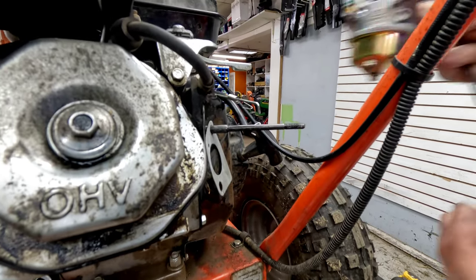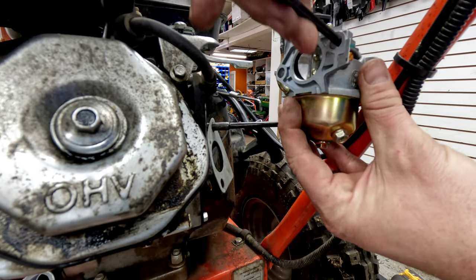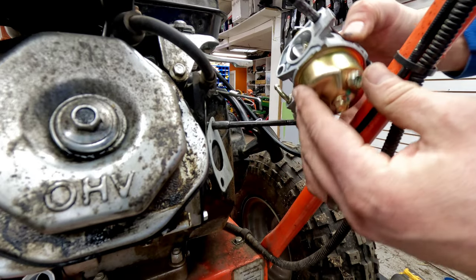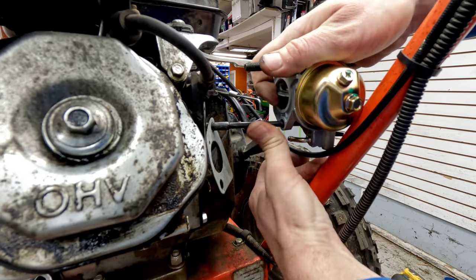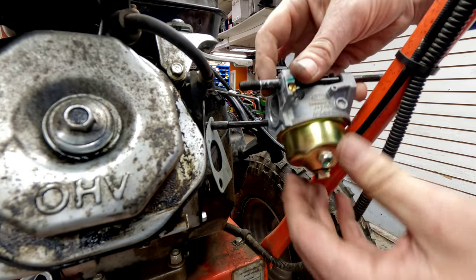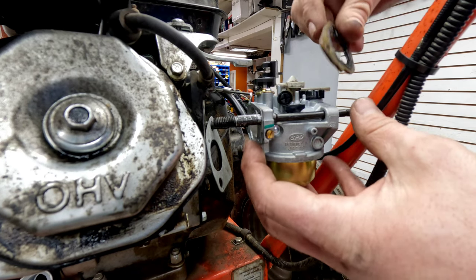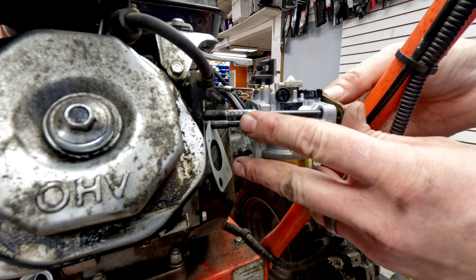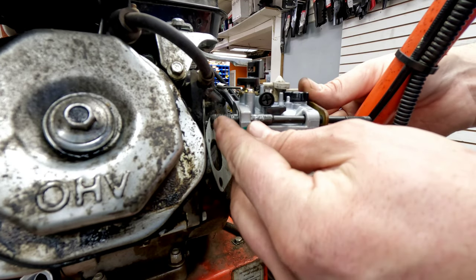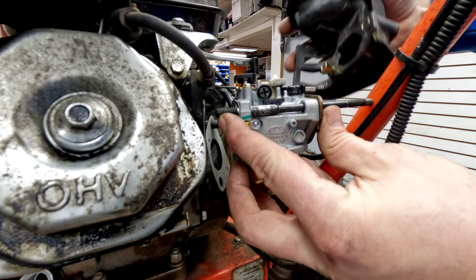Okay, so we got a little better view here. Obviously it's back on, fuel is off. I'm going to go ahead and put the stud back in, and we'll flip it upside down, and we basically just want to push here slightly and get it started, and then it can rotate once it's in. So now we're good there. We can go ahead and put our front gasket here, get it started. All right, and then we can get the front assembly.